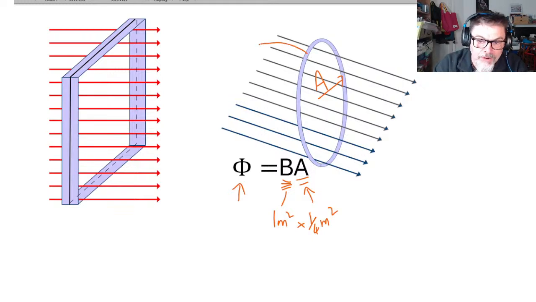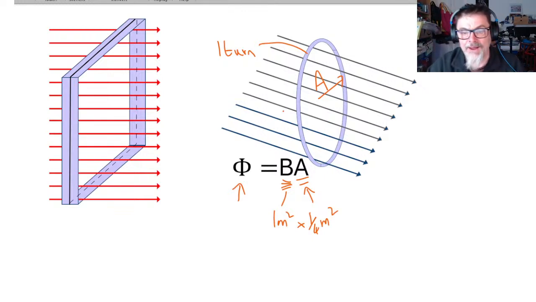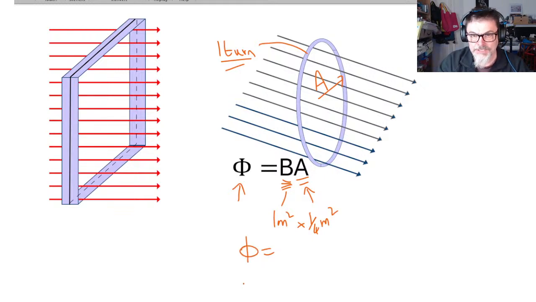Worth pointing out though that we only have one turn here. Coils come in an absolutely gigantic range of shapes and sizes and colours. Now N phi is really straightforward. All that's happening is that instead of one turn, we have two turns, or 10 turns, or maybe 10,000 turns, N turns. So that simply means that the magnetic flux linkage is just going to be phi, the magnetic flux, times the number of turns that we have.